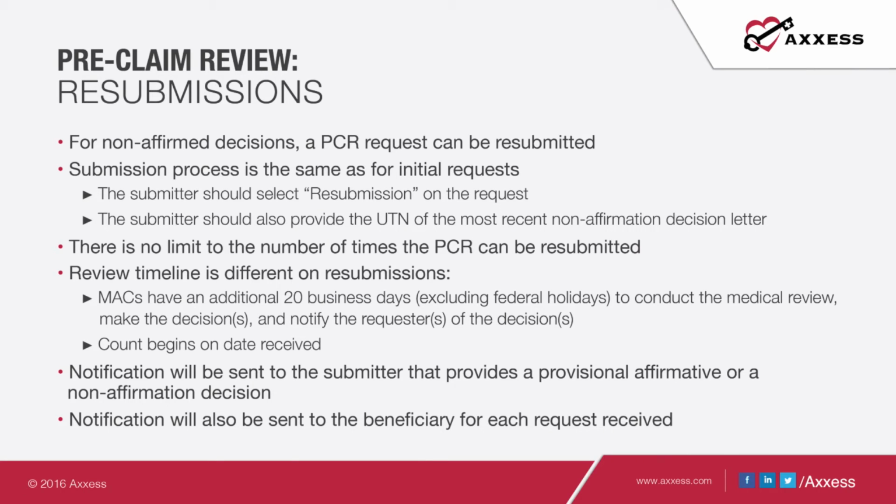So let's talk about resubmissions for a bit. The submission process is the same as for an initial request. So if this is your second or third or fourth attempt at getting an affirmation decision, you would select resubmission on your request, and then you would provide the unique tracking number of the most recent non-affirmation decision letter that you received. There is no limit to the number of times the pre-claim review can be resubmitted.